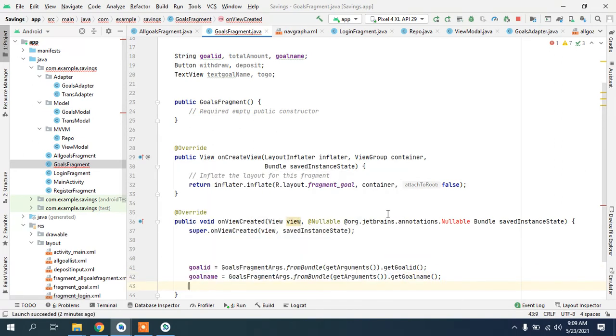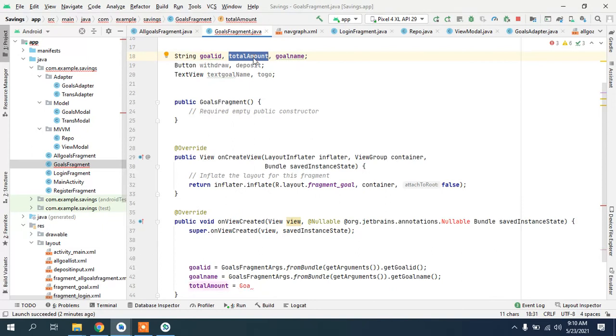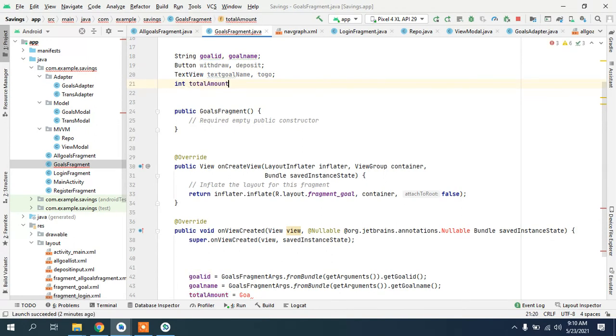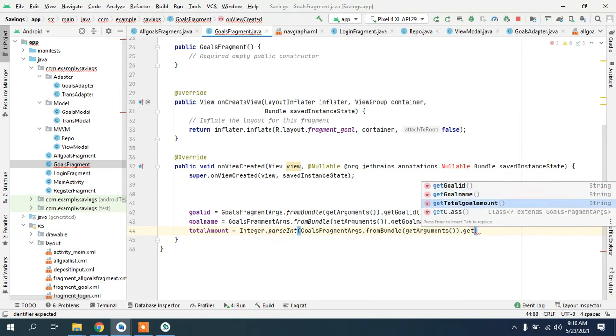And lastly we have this total amount, which we are taking as a string, and we might need to convert that later, so why don't I just convert it right away here. Total amount, Integer parse int, goal fragment arguments, from bundle get arguments, get total amount.